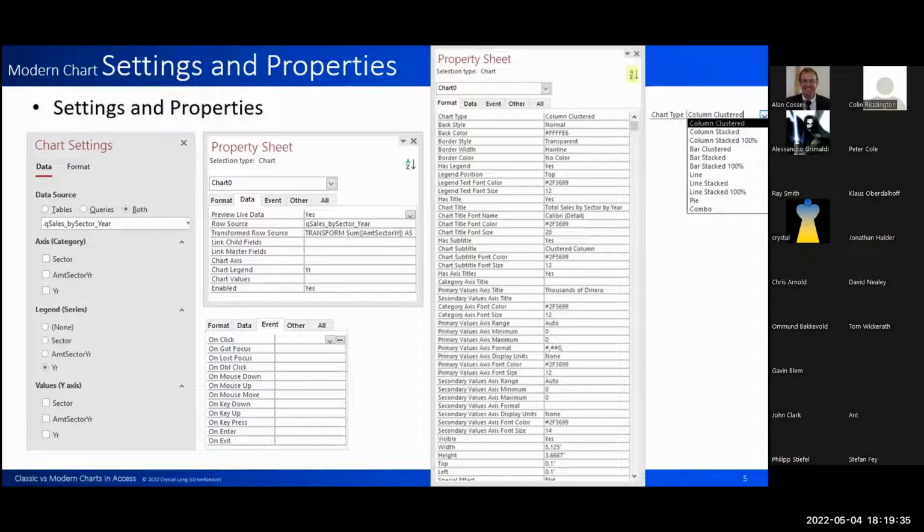And then we also see the format tab. Here's where you're going to see most of the things that you can set on the chart, and you can set all of these programmatically via VBA. And then I've just enumerated the types of charts that you can create with a modern chart.